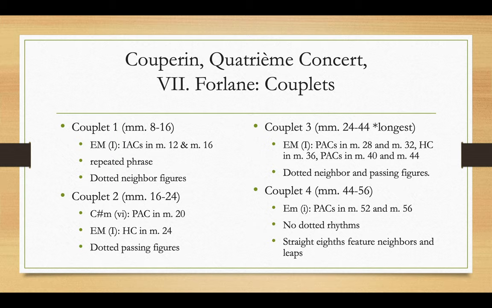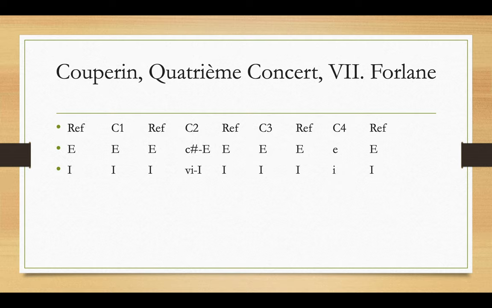So to zoom out to the entire piece for a moment, this piece has a total of 5 statements of the refrain. All of those refrain statements are exactly identical, unless the performers are adding ornamentation, as would be characteristic of the style. And interspersed among those refrain statements are the 4 couplets. The first and the third couplets are in tonic. The second and the fourth couplets add just a little bit of contrast, with the second one being the only one that actually manages to change the tonic pitch, and the fourth couplet changing the mode for a bit.